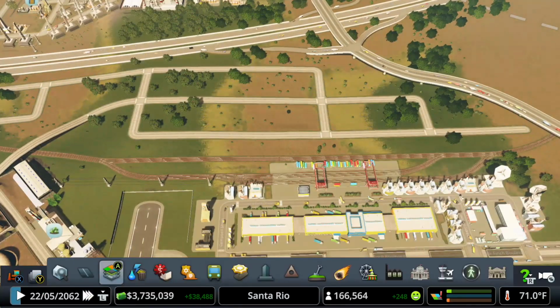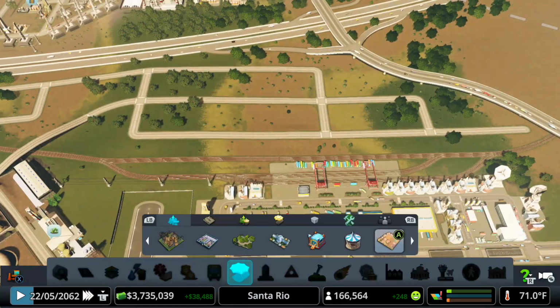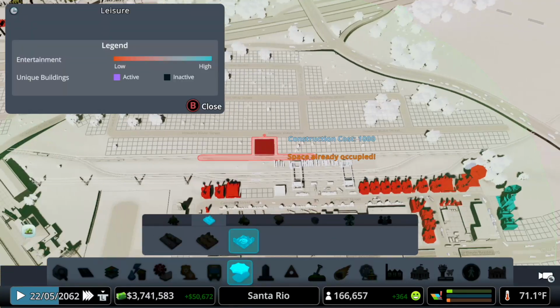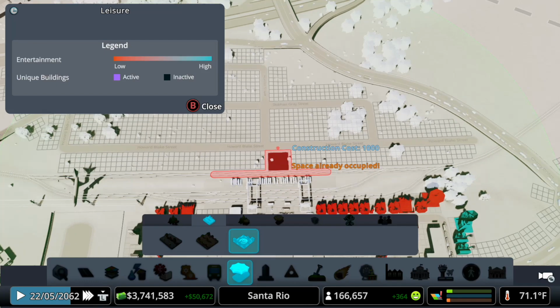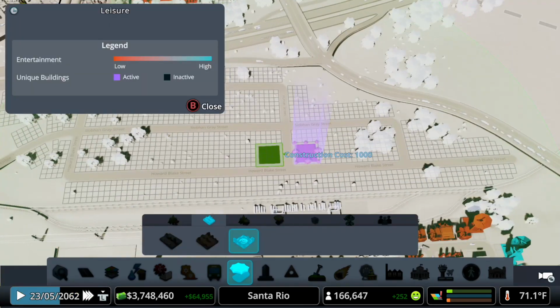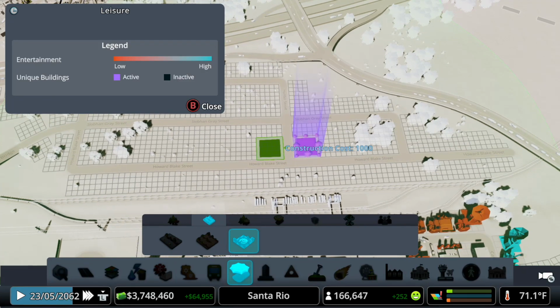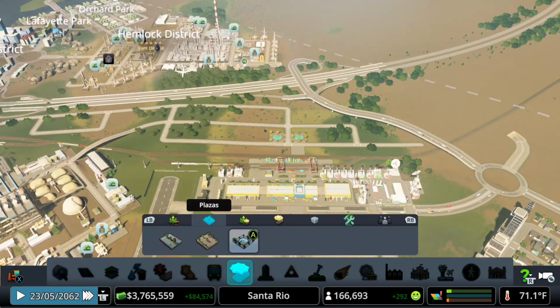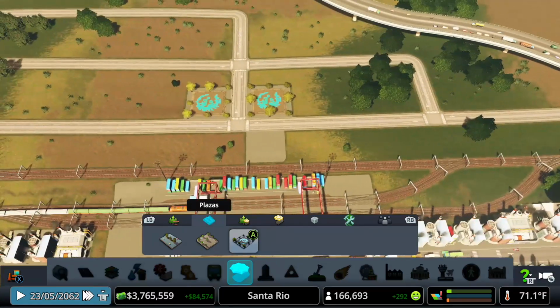Well, same trick here. Let's put a park. See if that will induce a little bit of growth over here. Let's put a pair of parks. And something starts growing.